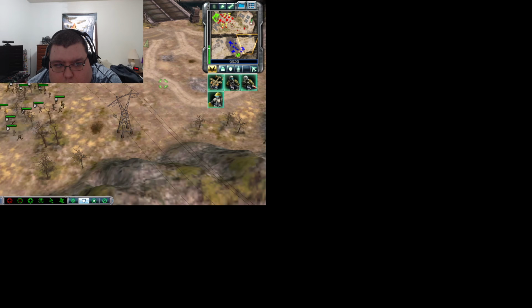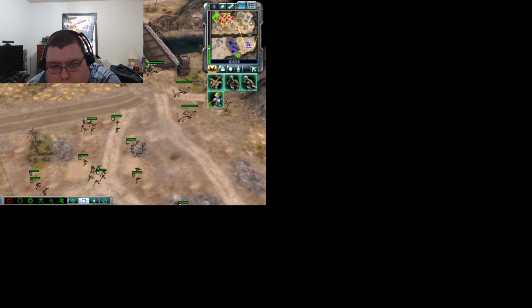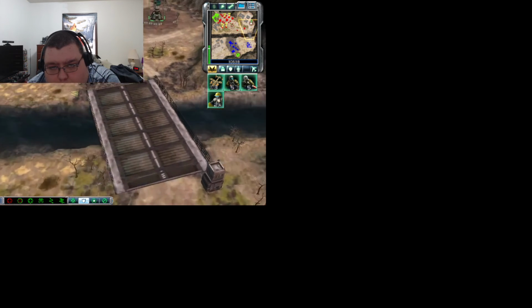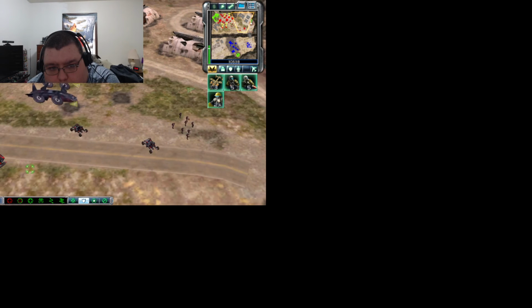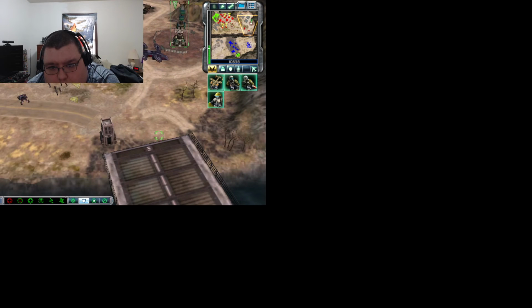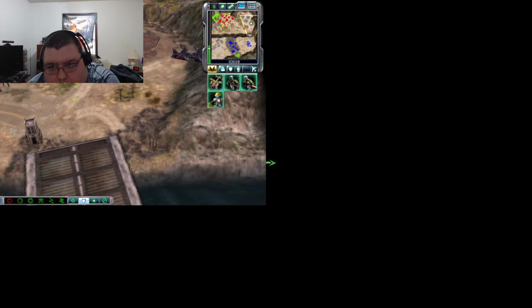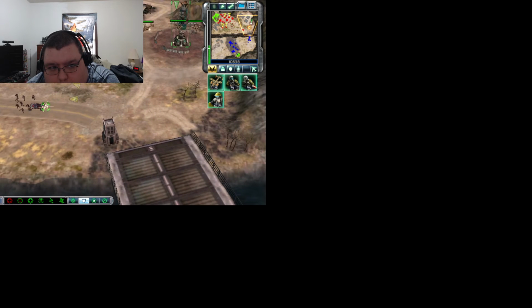Stabilizers engaged. Orca in flight. Unit under attack.